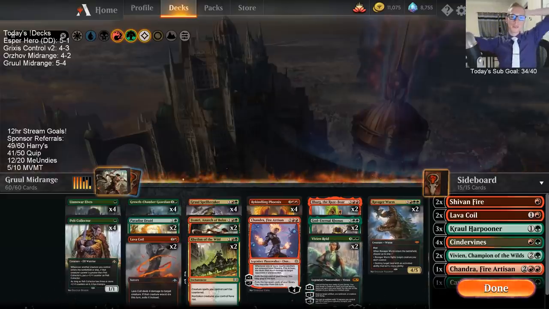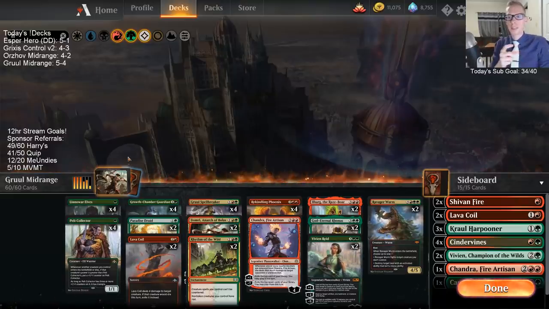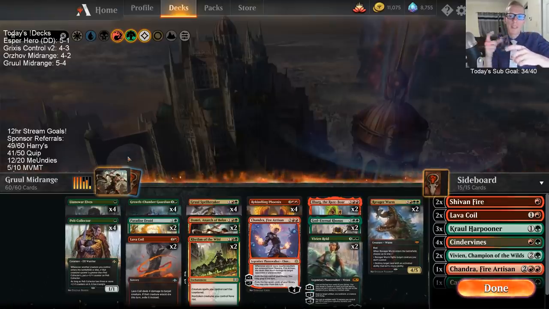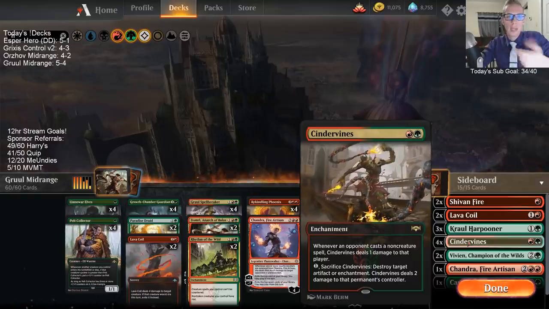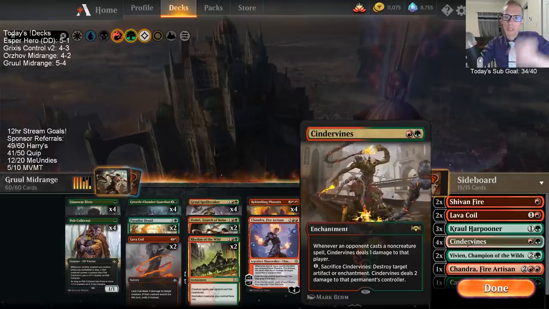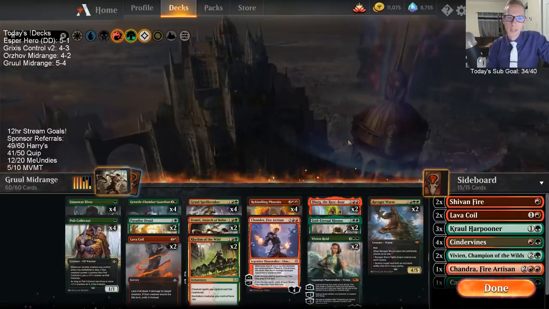Can you explain the interaction between Cindervines and the double expansion combo? The expansion combo keeps copying it. Expansion copies the spell, copies the copy, and then you keep copying the copy, over and over. You're not casting a new thing, and Cindervines is whenever the opponent casts a spell, it deals 1 damage. So they can keep copying spells. Raoul specifically says whenever you copy a spell, you deal a damage, and so that's why you get to keep dealing damage with Raoul each time you copy. But Cindervines doesn't stop it, because Cindervines only stops stuff with casting.